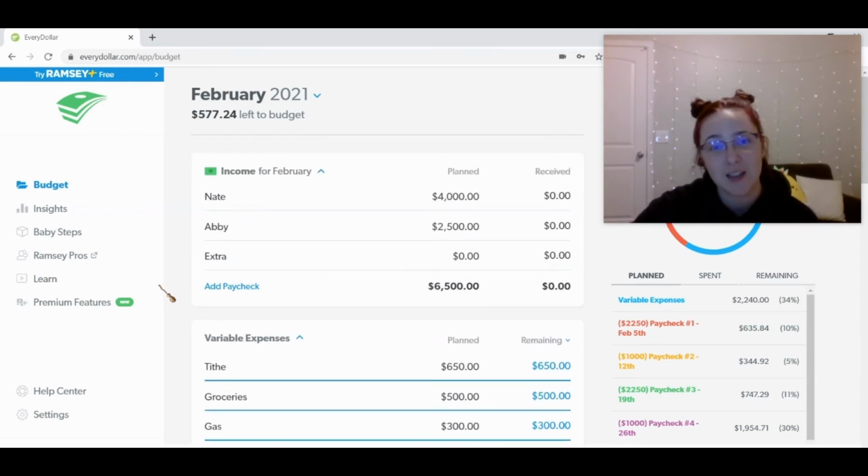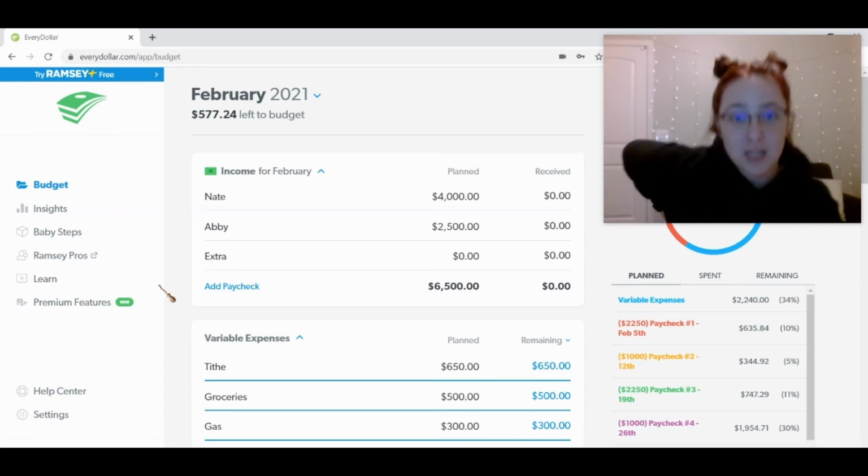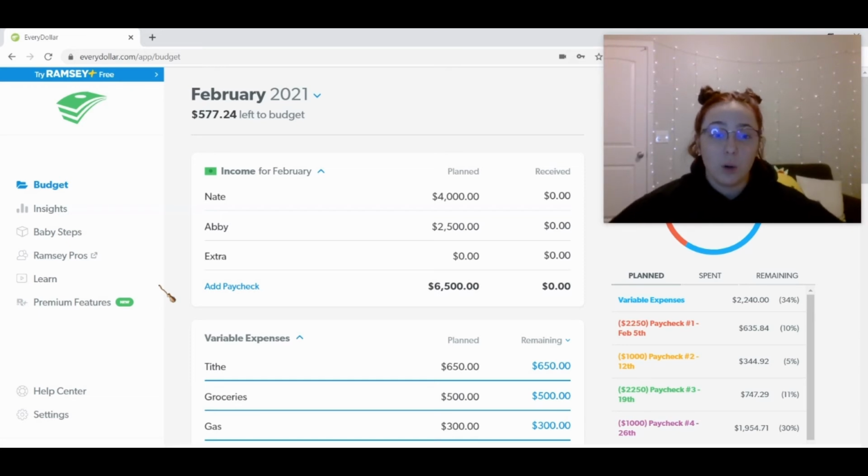Now we still have $577.24 to budget. Now, typically I would go ahead and make sure that I talk with my husband about our budget before February 1st. So I am the nerd. I totally like setting up the budgets. We've been married for 5 years. We've done 60 plus budgets together. So I kind of know how our budget meetings go. He appreciates that I set it up for us, and then we kind of talk about it from there. So I'm going to go ahead and move on from here, but just know that this $577.24, before I budget it, typically I do have a conversation with my husband.